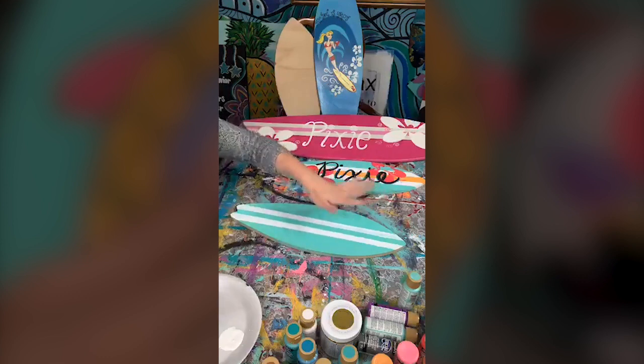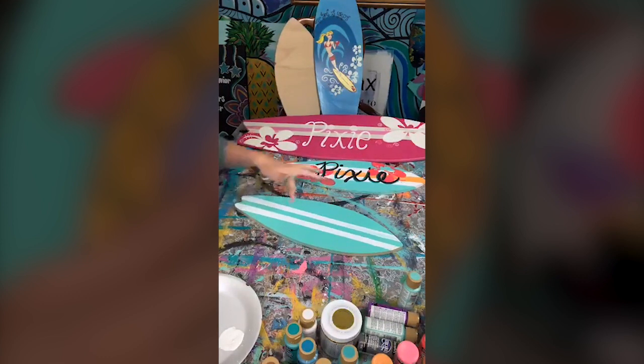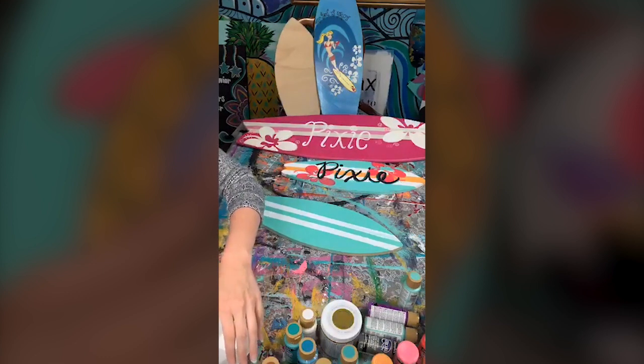So I'm just gonna let it dry. I don't wanna mess with it. Okay, so I'm gonna draw the turtle on here. And then I can also put another stripe of a color in the center if I want.